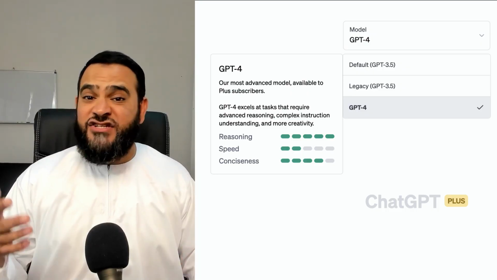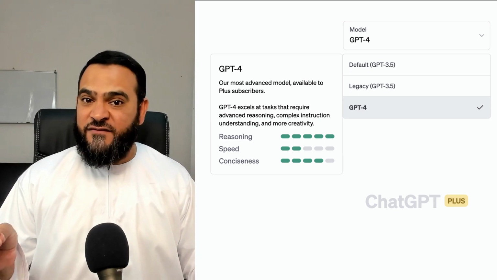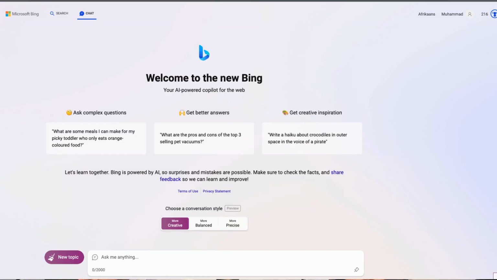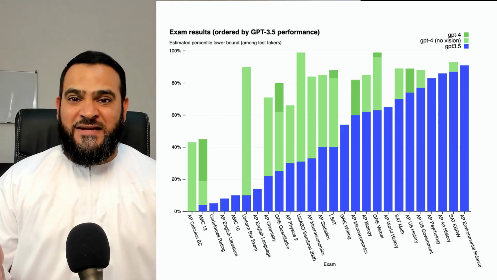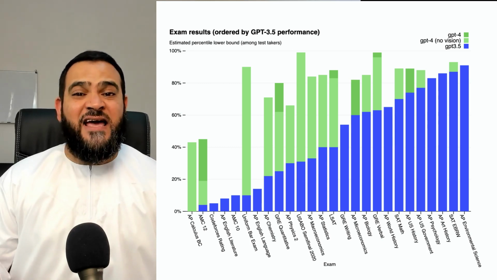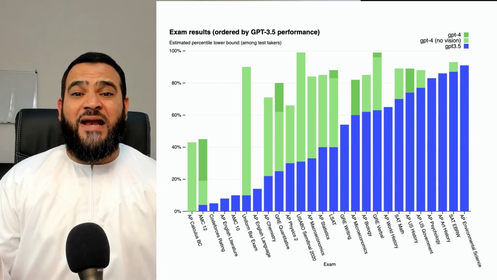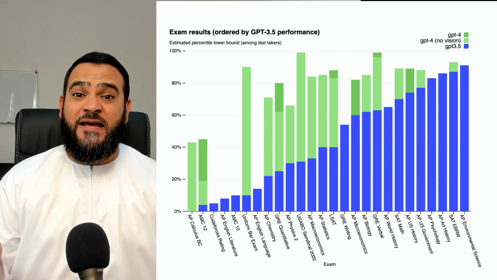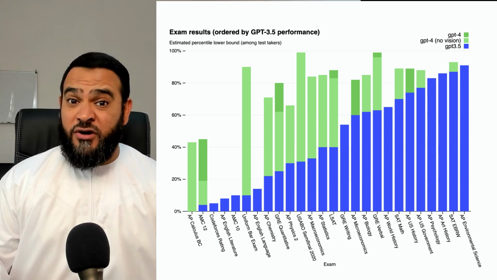Now, I am using ChatGPT Plus to get access to GPT-4, but if you do not have ChatGPT Plus, then you could use Bing Chat, which also has GPT-4. And the reason why I suggest GPT-4 is because it is much better than 3.5. And there is actually a huge difference. And once you start using GPT-4, you will actually see the difference between GPT-4 and GPT 3.5, and you won't even be able to use GPT 3 or 3.5 anymore.